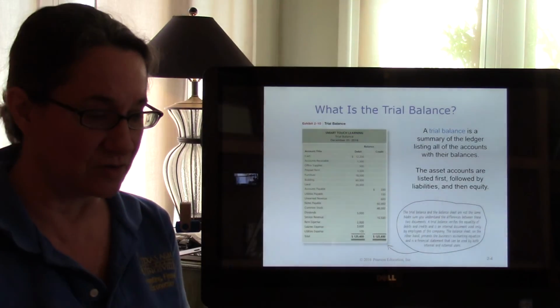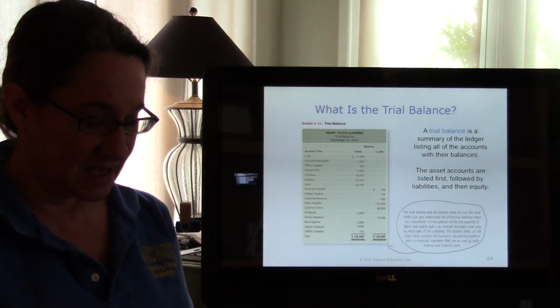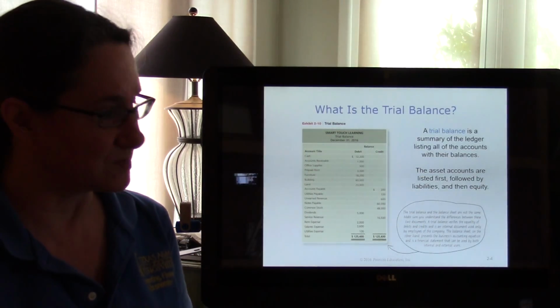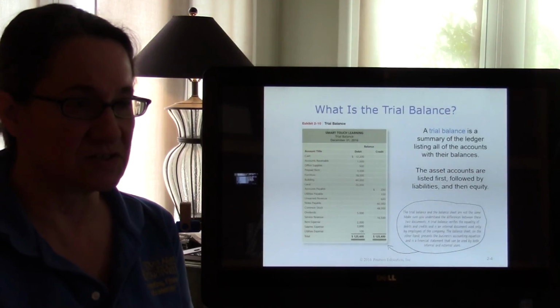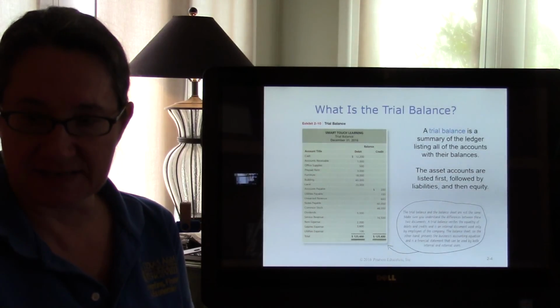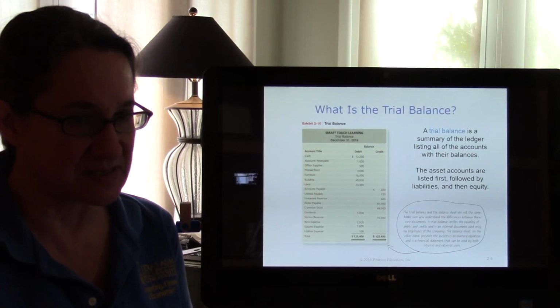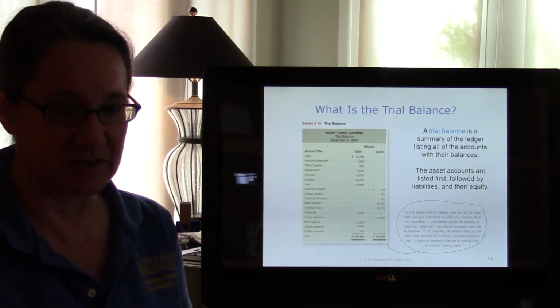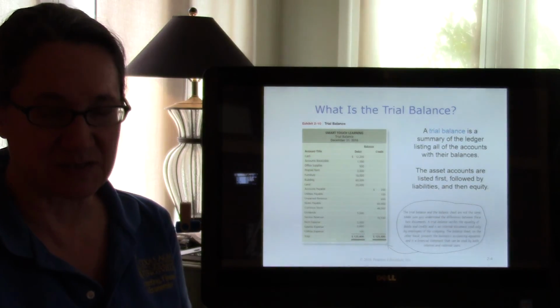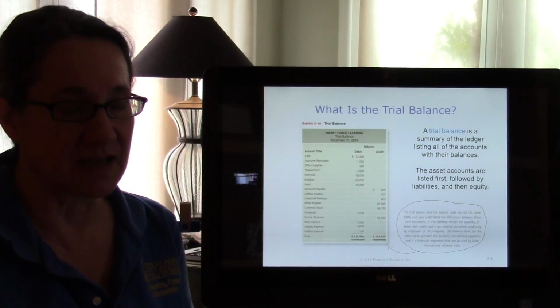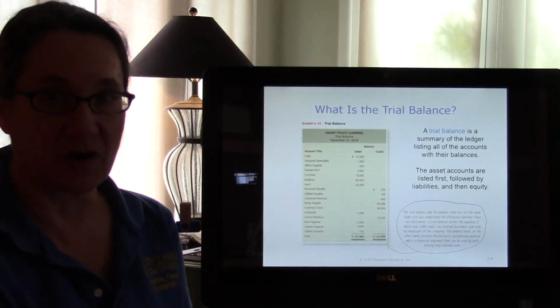So you go and you look for a slide or a transposition, flipped numbers. And those are just some little hints. I tend to scan and see if anything's missing. Sometimes you'll see double entries, like, oh my gosh. Sometimes if you look back through your T accounts, you'll see something on the wrong side.